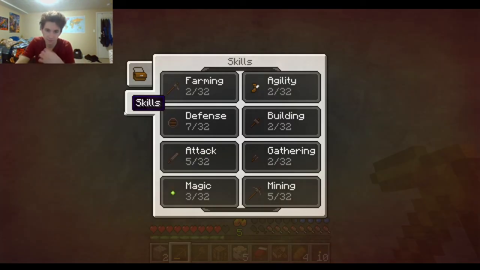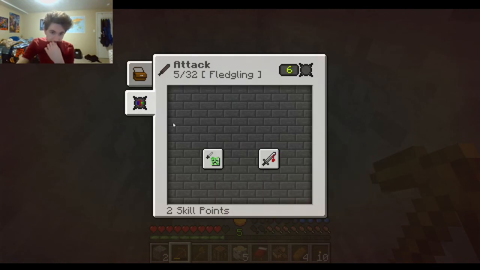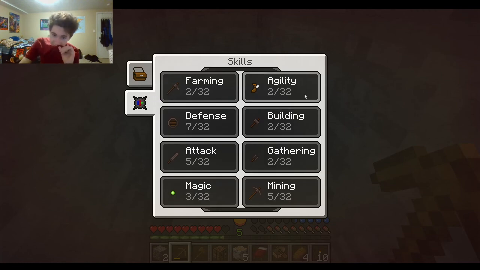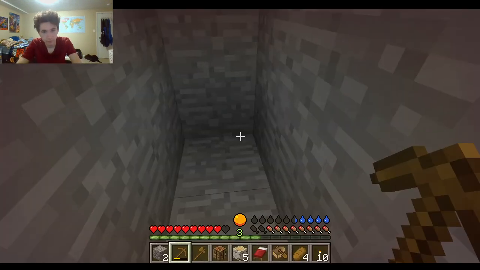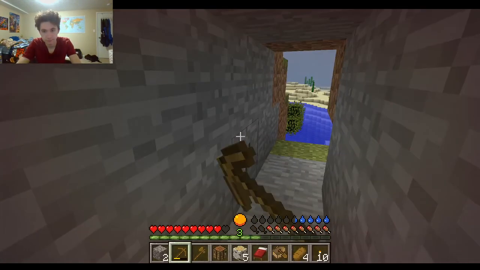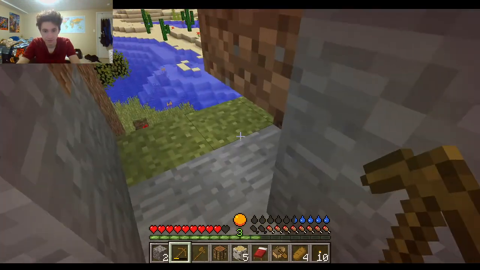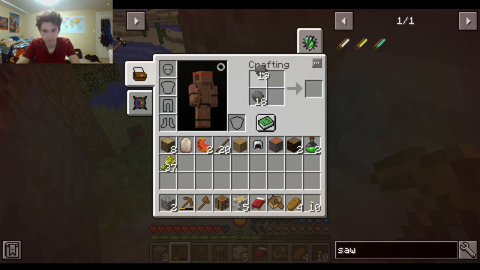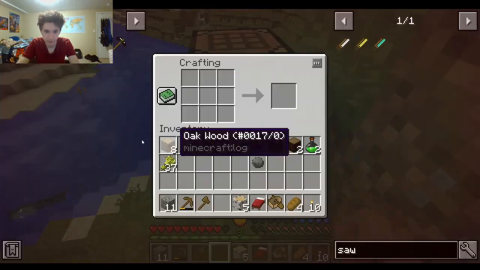Okay, let's try and level something up here. What can we get on level 5 that we need? Nothing. Okay. Well, anything below 5 that we need. Gathering. Something else out in the distance there. Okay, let's get to building.